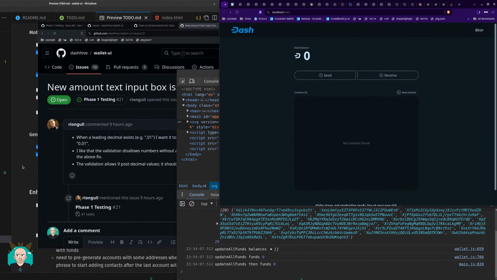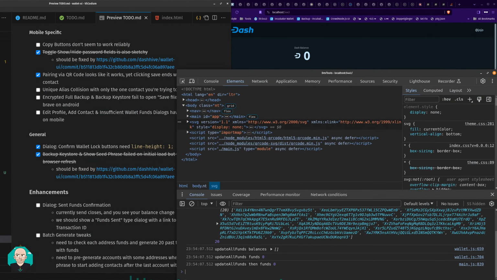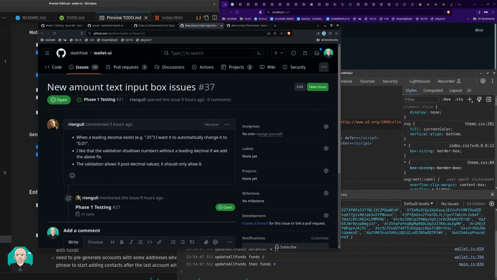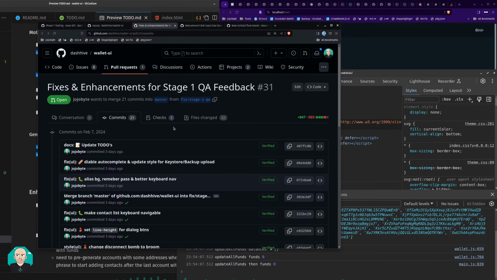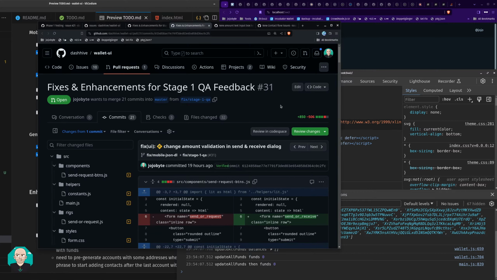It made more sense to add an async function around it. So I can probably show that better than explain it, if I can find the window here. So we've got these changes. These from the February 10th are all the changes from today. And so if I go in here, I believe this is it, fixes and enhancements.